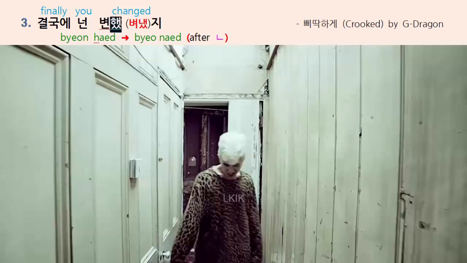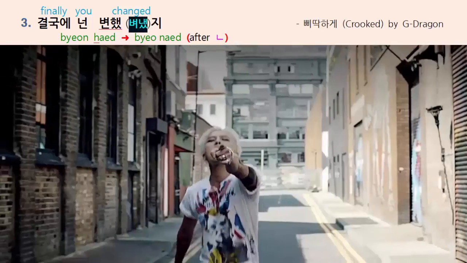So in this case, the first consonant 히 weakens. Then the final consonant 니은 of this letter can be thought to be followed by a vowel of the next letter. Then liaison or linking occurs. So the final consonant 니은 of this letter shifts to the next letter. So 앳 becomes 넷. 편, 헷 becomes 벼넷. 변했지. But in most cases, you can still hear a little bit of 히 sound, H sound, when you pronounce this letter. 변했지. 변했지. Let's watch the video again.